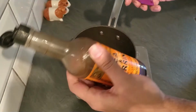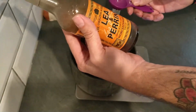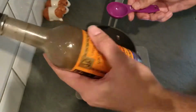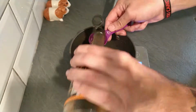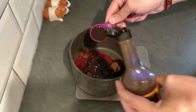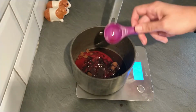Then we're going to add in 2 tablespoons of Worcestershire sauce, or Worcester sauce, or whatever you want to call it. It's Worcestershire sauce if you're from America and you're not sure how to pronounce it. We're going to add in 2 tablespoons of this, which will hopefully work out because I think that's pretty much all I've got left. I love this stuff and it is extremely versatile. That's going to give it that lovely dark colour that we associate with barbecue sauce.